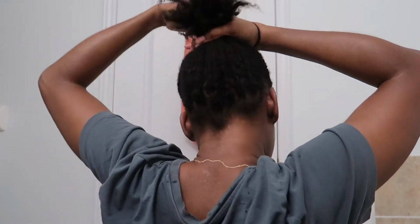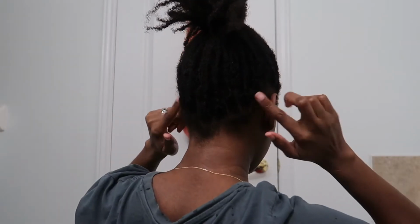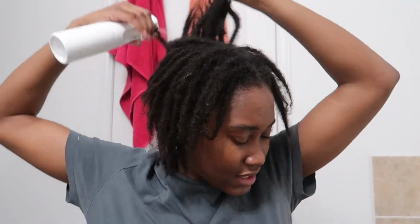So currently it is 6:28. Let's call it 6:30. I am going to start off with the back. But first I'm gonna show you my kitchen real quick. As you can see, I want to see if I can catch these loose hairs at the back. It's a whole mess. My hair is already dry, so I'm just going to spritz it a little bit with the aloe vera and water, and then I'm just going to go through my roots and apply the oil.